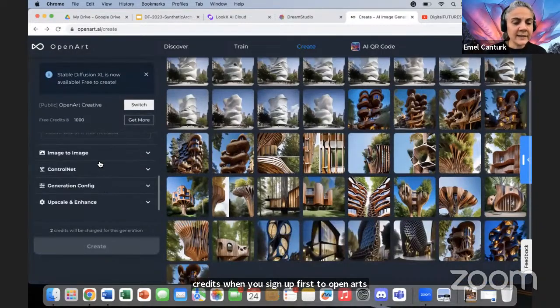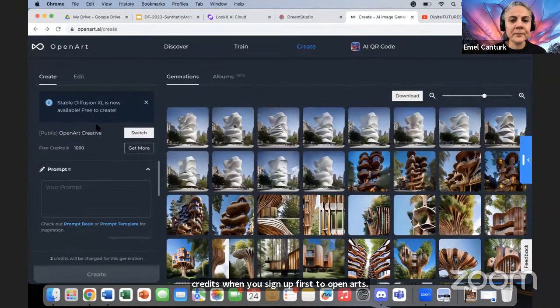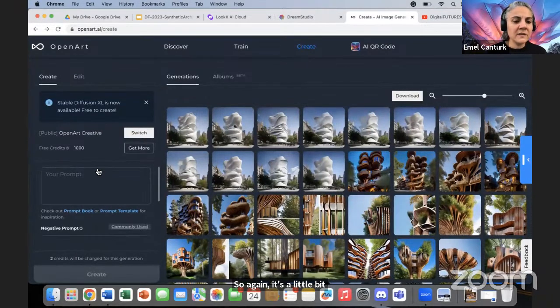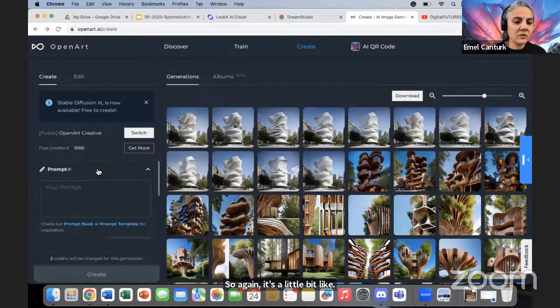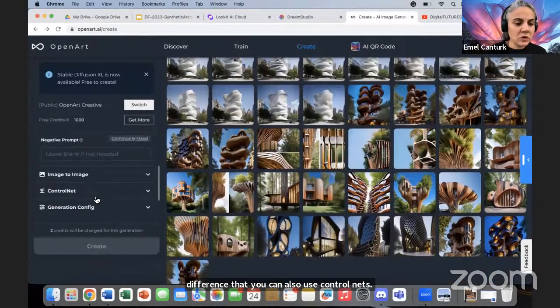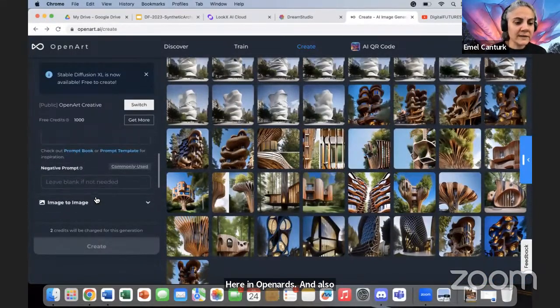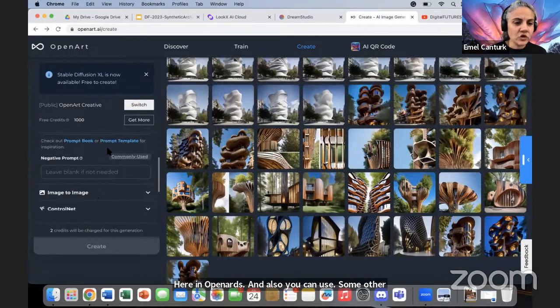So again, it's a little bit like Dream Studio, but there is a difference that you can also use ControlNet here in OpenArt, and also you can use some other models than Stable Diffusion.